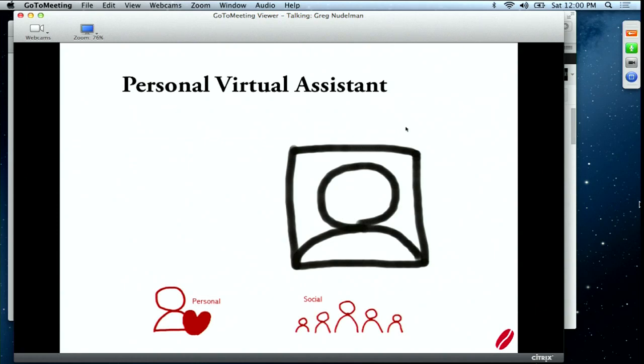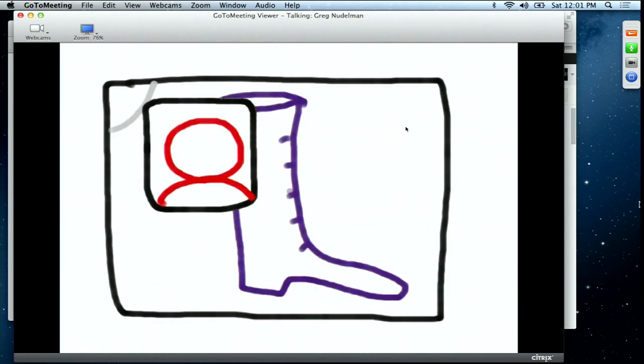Then you can say, hey, personal assistant, and this is actually an interesting trend because companies like, say, CardMunch and TaxBrain, they actually have a personal assistant that is remote and virtual. So this is not Siri we're talking about. This is actual people that are behind the scenes, kind of like a Mechanical Turk or a Wizard of Oz type of experience, where the presentation is consistent. So you have a very, very consistent presentation, but whoever is behind the scenes manning this is actually a human being that is using machine intelligence together with what they know about you to give you a very, very high touch, high level of service.